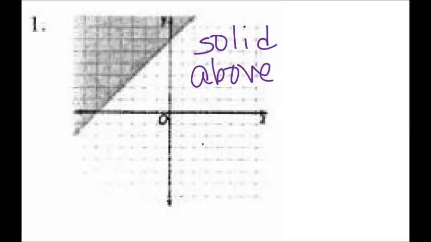Okay, this one they've given us the graph, and we have to figure out what the equation is. Start by figuring out, is it solid or dashed? It is solid. Did they shade above or below? They shaded above. That tells me that it is going to point away, and it's going to have a line. Now go find your y-intercept, which is right here. 1, 2, 3, 4, 5, 6. And it was a positive, so plus 6 at the end.